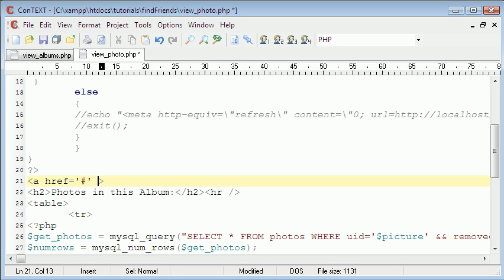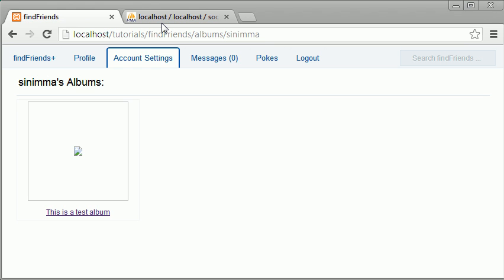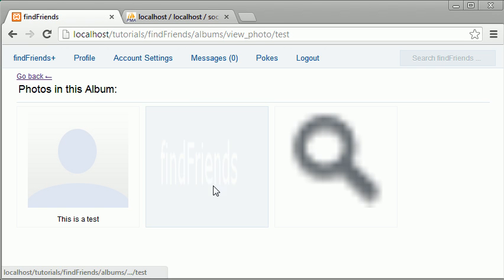Then we're going to say on click, or actually we'll do that in a minute. And then we're going to call the link go back. Then we're going to say &larr; with an and, so it's a left arrow. So now, oh yeah, it says go back.